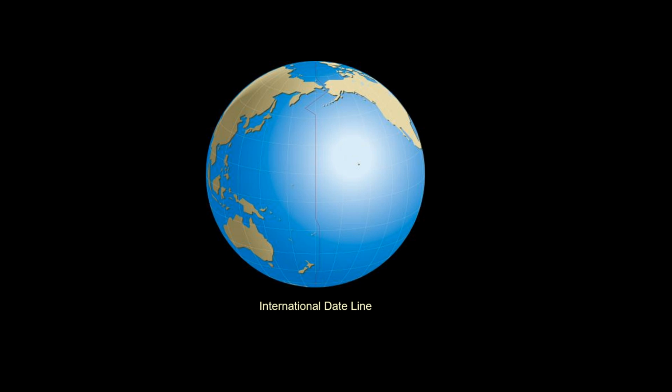And we'll talk about time zones a little bit later, and you'll see why it's important for the country or the place you live in not to be cut in half by the international dateline, because days begin and end there. So here we have the international dateline. It does run through some nations of Melanesia and Micronesia, but it's pretty much out in the middle of the Pacific Ocean. So it's not cutting through the middle of a continent.